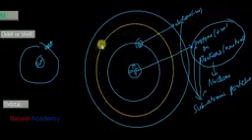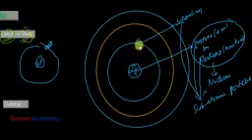Let us first understand what is an orbit. Orbit is also known as shell. Electrons revolve around the nucleus in a specified path. That path is nothing but an orbit. So what is an orbit? Orbit is nothing but the path taken by the electron to revolve around the nucleus, known as an orbit or a shell. And the orbit close to the nucleus has less energy compared to the orbit away from the nucleus.